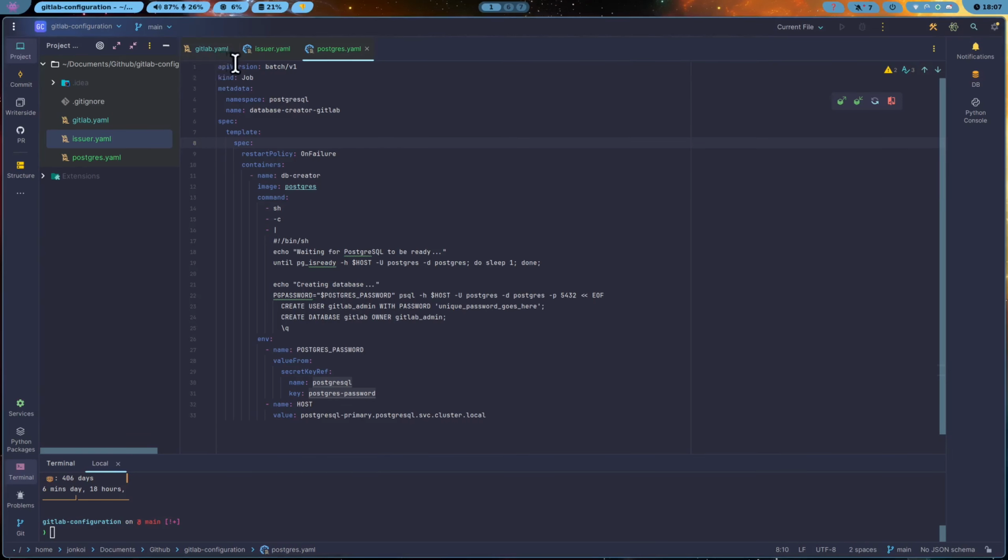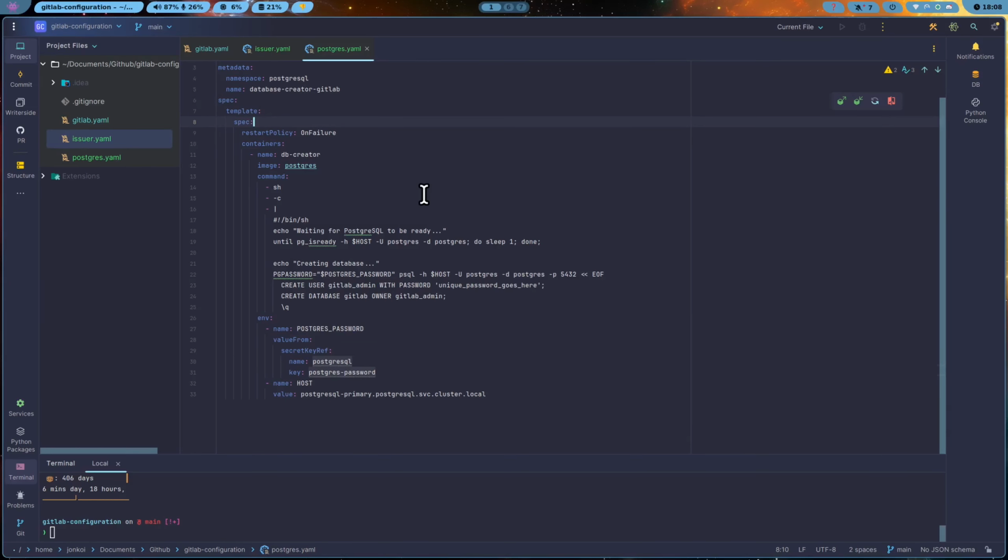We're going to be looking at essentially 3 different files that you need to create. Technically, it would be 4 if I also had the secret here. I didn't need to make a whole file for the secret. I figured I could just do that through the Rancher UI. But the important parts here are going to be our Postgres job. This is essentially going to be setting up the database for GitLab. If you remember, we have our own Postgres instance set up in our Rancher cluster, and that Postgres instance is going to be referenced in here. So this job is going to set him up for success.